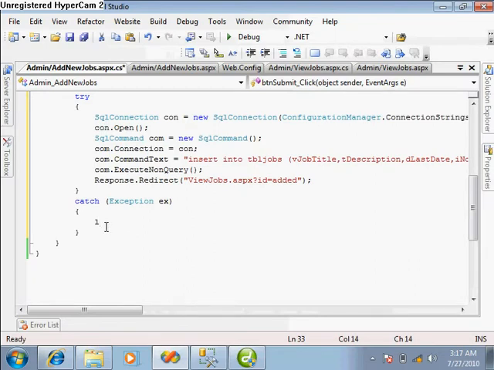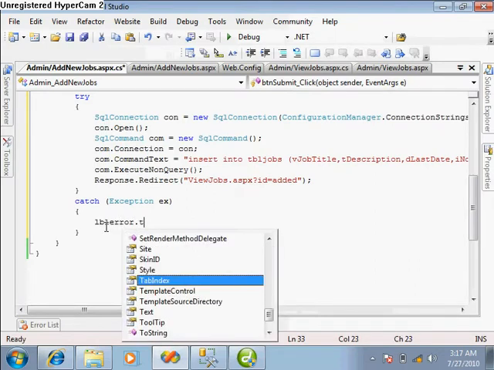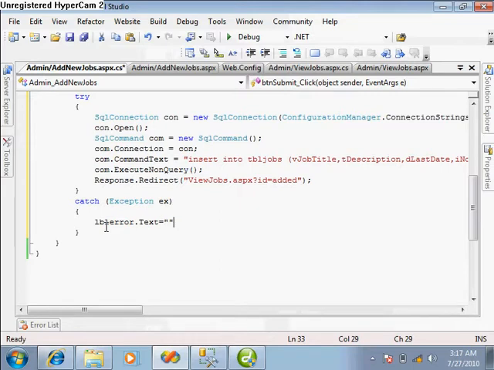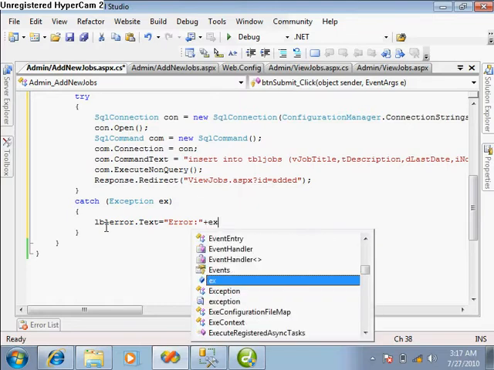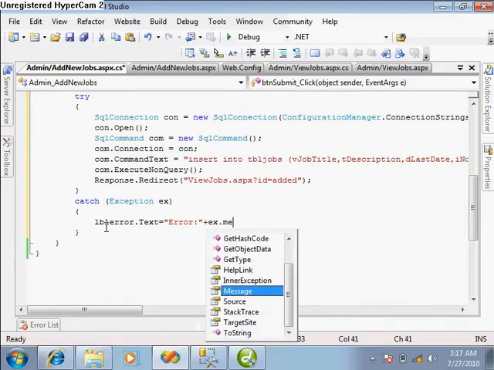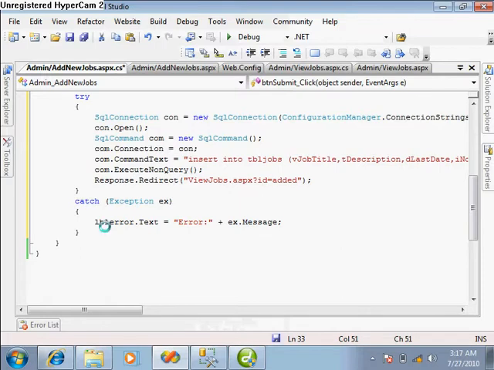Now go to the coding and let's take LBL error dot text equal to "Error:" plus ex dot message.